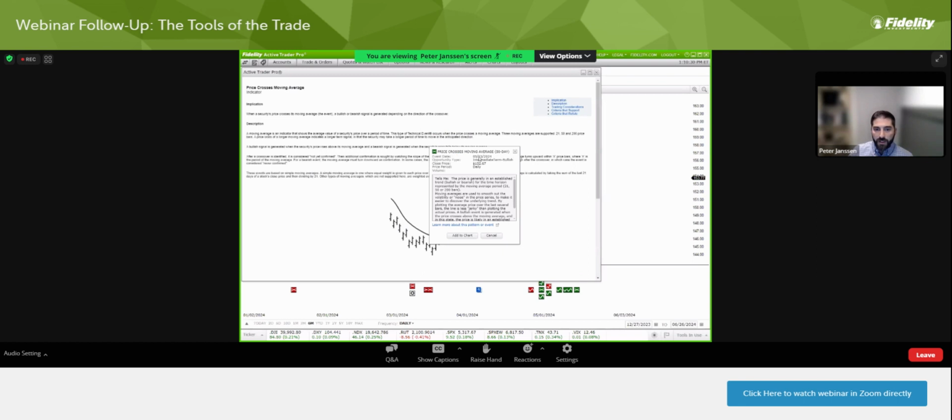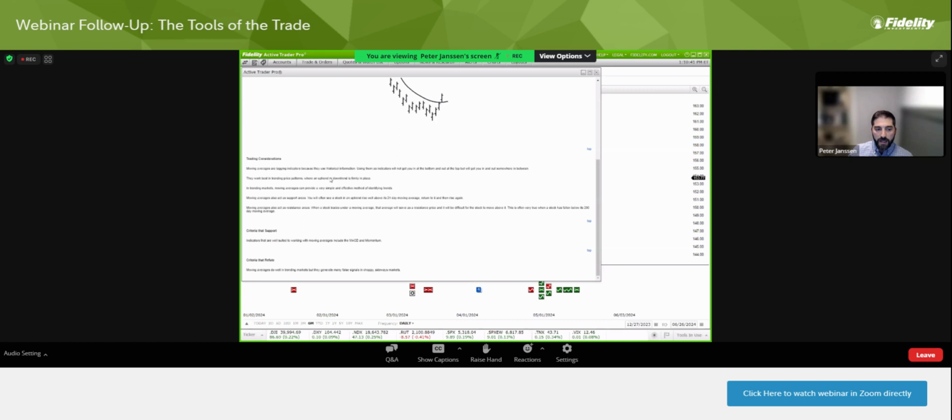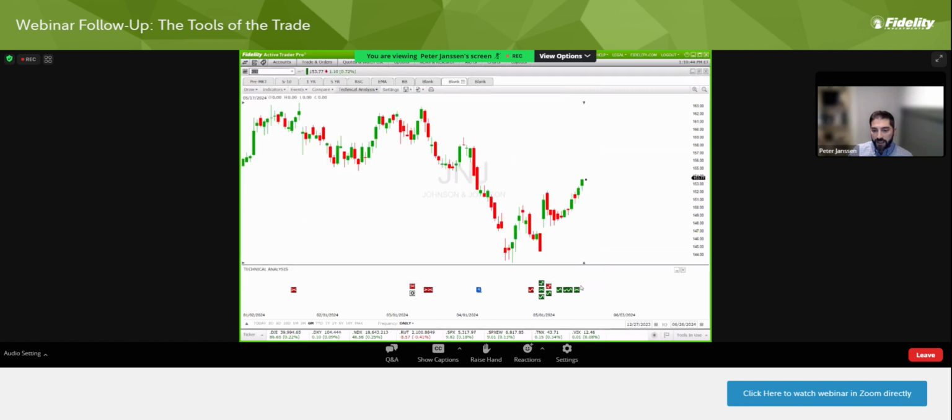This is simply price crossing over a 50-period moving average. So it's going to give us that description, kind of the help menu, a bit of a visual as well, and then different considerations down below. That's a great way to consider your learning process. So one last time, on the chart, you can click it, learn about the event, or that is also how you would then add it to the chart via Active Trader Pro to see, okay, here's a scan, 50-period moving average price is jumping up over that.